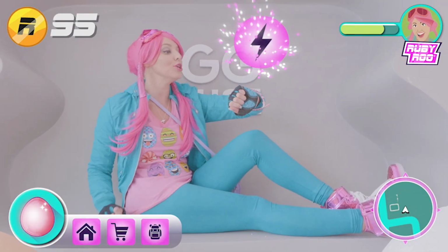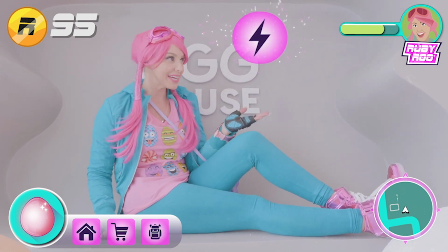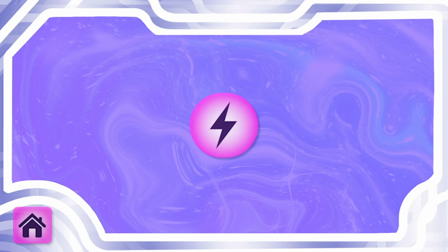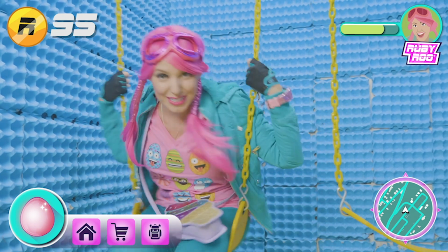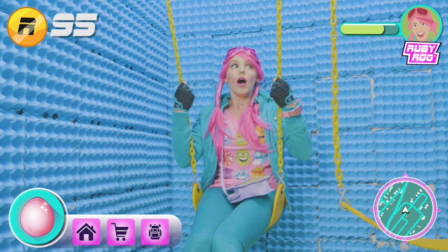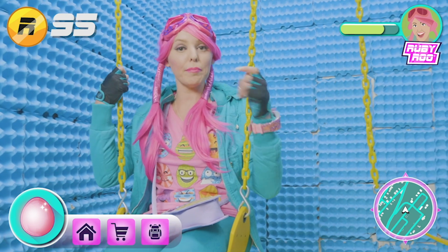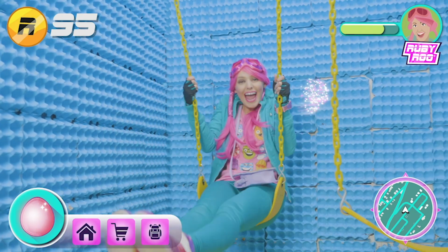Ruby, can you put my super cool, amazing new power-up into the inventory, please? A power-up? Invisibility? Wow, this has been so exhilarating. We got a power-up. Oh, and I can't wait to use my power-up, but we can only use it once, so we have to be smart about it. Yay, we won! That was so cool. We completed the quest and we got another power-up to use. I can't wait to play level 3.